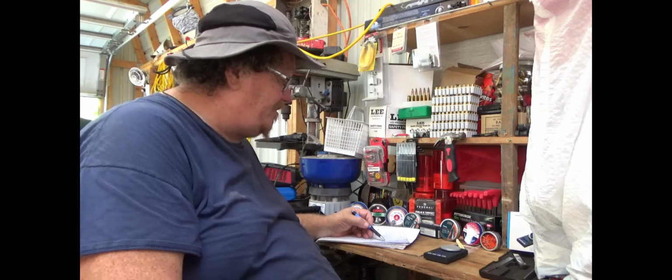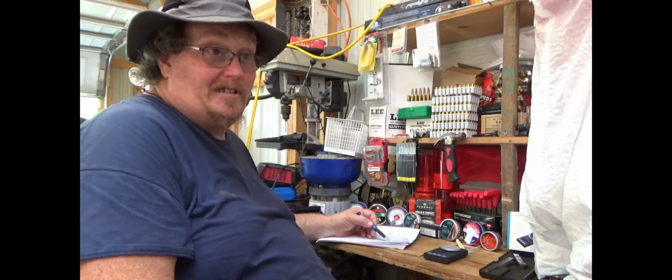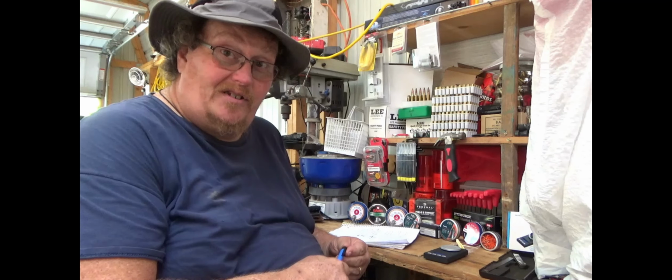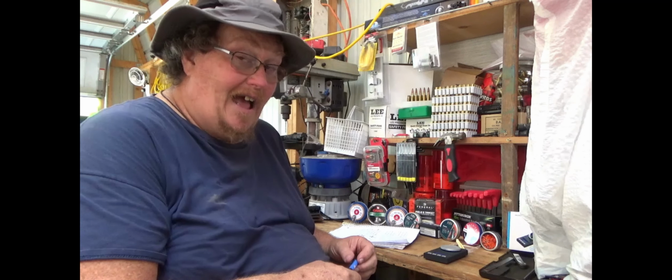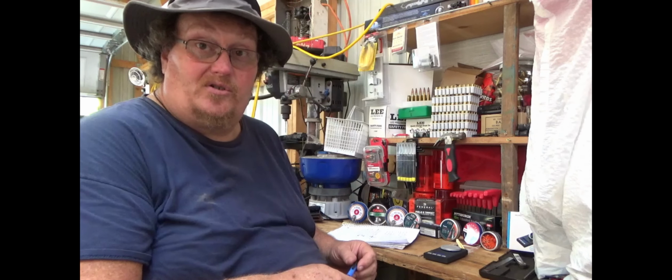The Daisy Precision Max had 27. And the last finisher, which kind of shocked me, I expected this pellet to do better, was the Crosman Piranha. But now guys, I tell you what, from the guess at the very beginning of this, I thought that Hornet would come out on top. That thing is magical as far as a pellet.